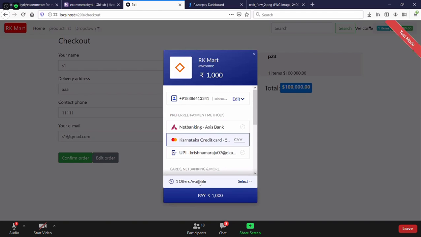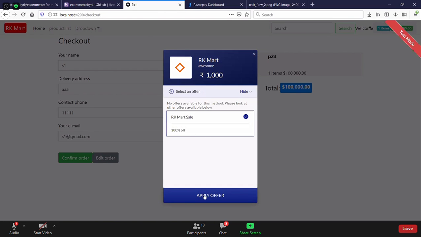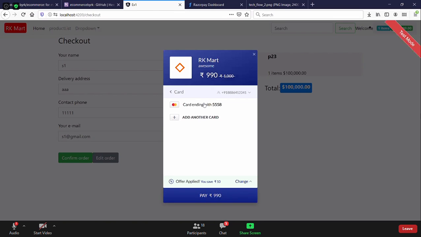See, sir, you can observe now. Observe offer applied and how much I save, sir? 10 rupees. And what is the payment money? 990. I am asking one simple question. Did you write even a single line to apply this offer, sir, or to provide this offer related functionality? No, sir. But you are able to provide this behavior to all your customers or not?